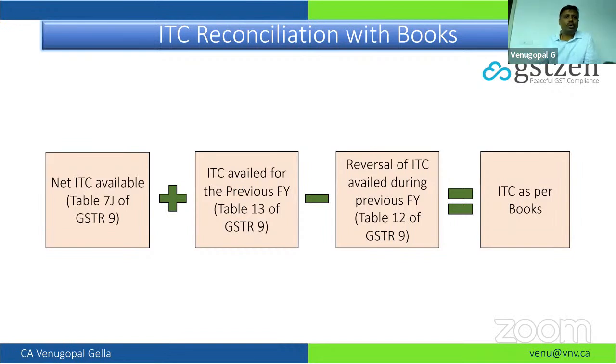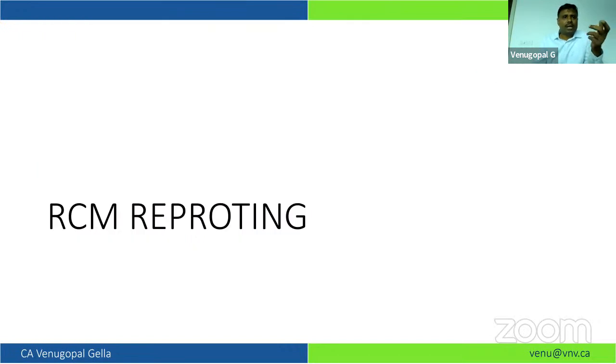This is again a thumb rule explanation. Case to case basis, there will always be edge cases. So whenever I'm giving you a formula, you should consider that 95 to 99% of the time it will fit. So the confidence interval is 95 to 99. Edge cases would have exceptions and have to be dealt with in a special way.